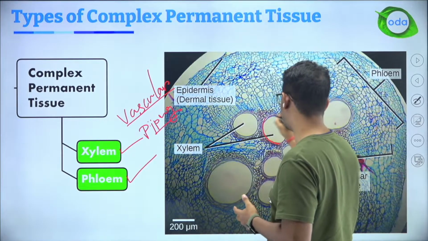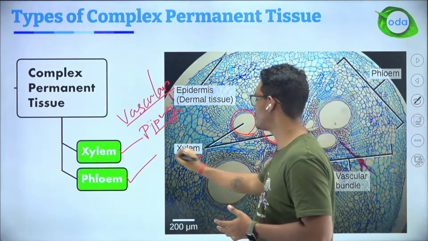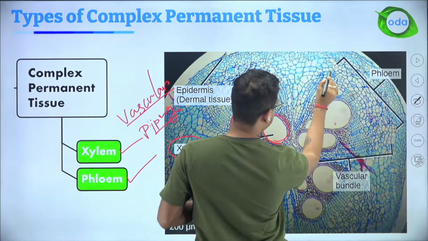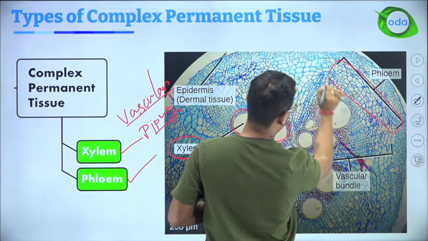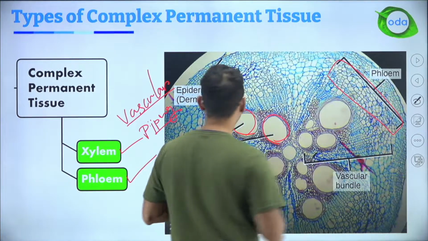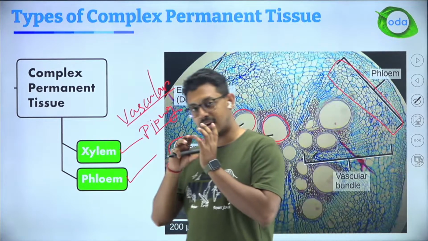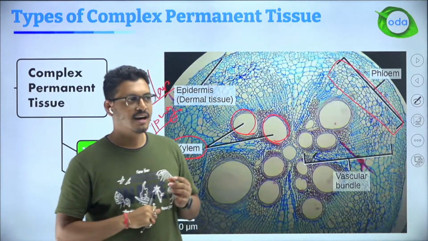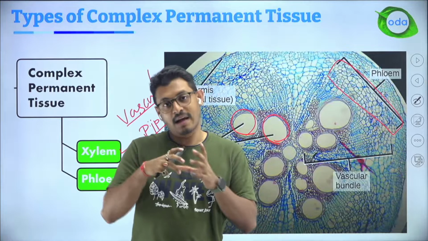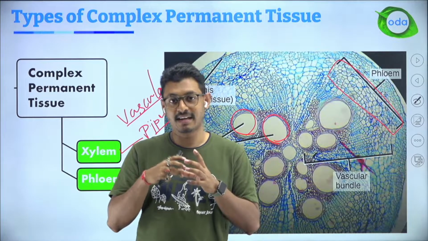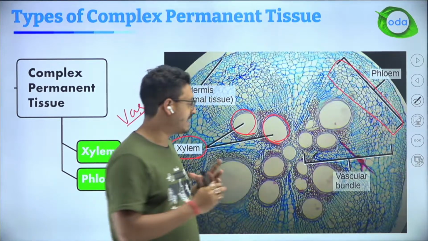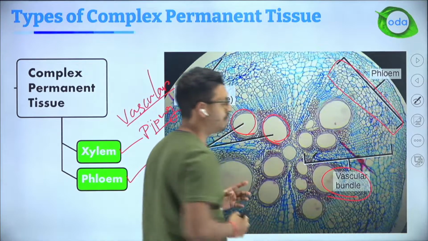As you can see right here in this image, these large sections that you're seeing are examples of xylem, whereas you can see this section. Let's just take the entire portion itself, and that is the phloem. So together, when you take xylem and phloem together, they actually make a bundle type structure. It's like you must have seen in big telecom companies when they set up a network, usually one single chunk of their wire contains many other mini wires inside them. So just like that, if you bundle it together it is called a vascular bundle.